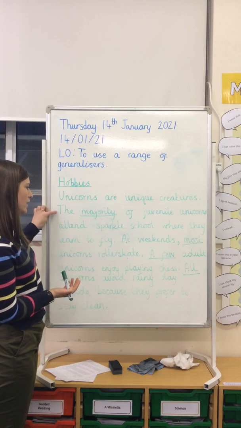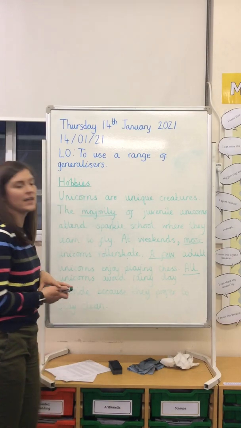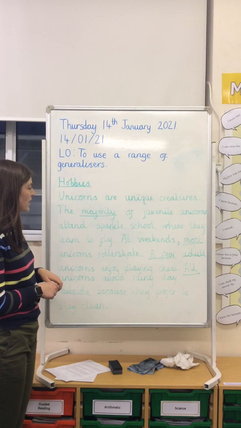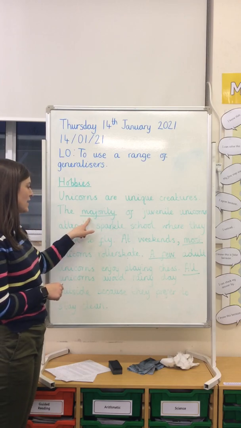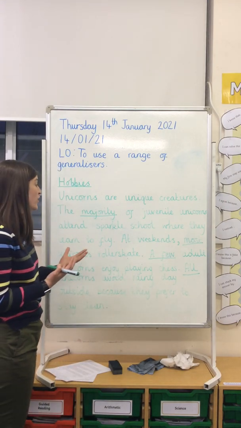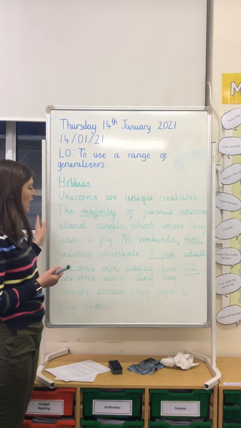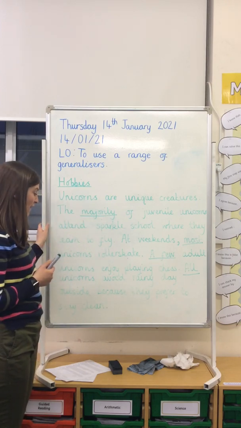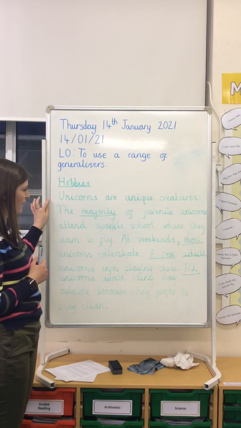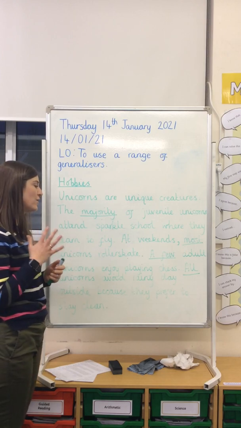I've only written 1, 2, 3, 4, 5 sentences there. So hopefully you can write about 5 sentences of your own, concentrating on each sentence having a generaliser. From saying that all of them, all of the creature that you choose, or none of them, or a few of them, most of them, the majority of them, choosing a range of generalisers. Okay, you need to write 5 different ones at least. Okay, obviously my first sentence doesn't have one in, but I could put one in, or I could at least write another sentence where I have used 5.